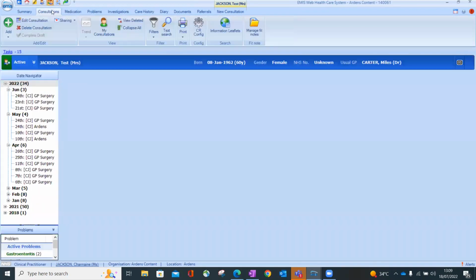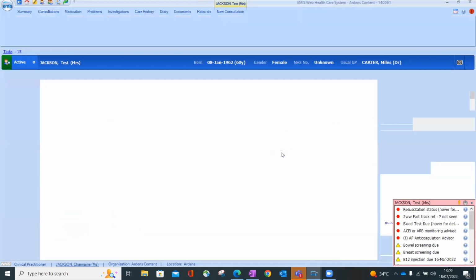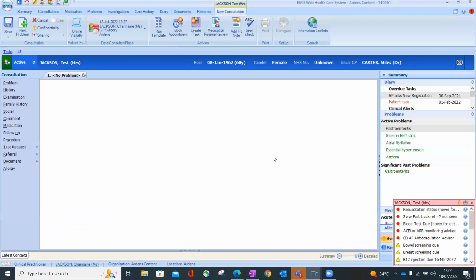Now, accessing the patient's record now and talking to you a bit further about some of our cancer resources. We have a different variety of cancer resources, all from helping you to identify really early signs of cancer for your patients, through to the management of that patient once they've been diagnosed. And where needed, we also provide you with end of life and palliative care resources if you need them. So a complete journey for that particular patient.